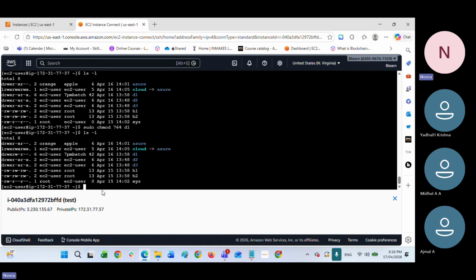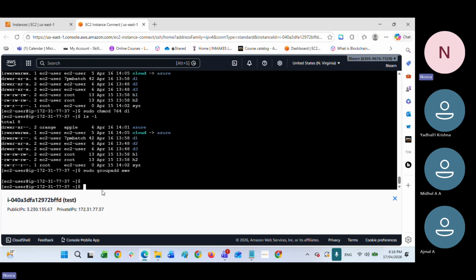Okay, I hope you got this. So we created a group, we changed the ownership, and now you know. Now how to delete it? That's simple. Let me create another group. Sudo groupadd, let's say AWS. I'm creating a group known as AWS, and then deleting the same.